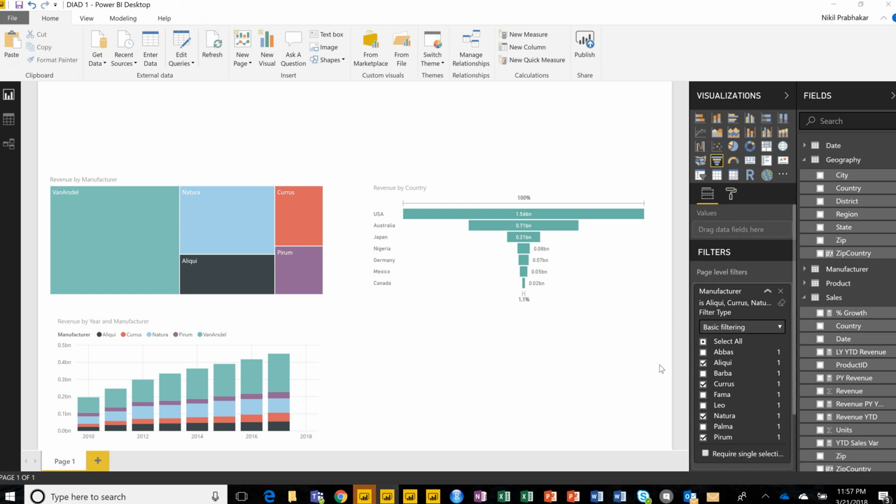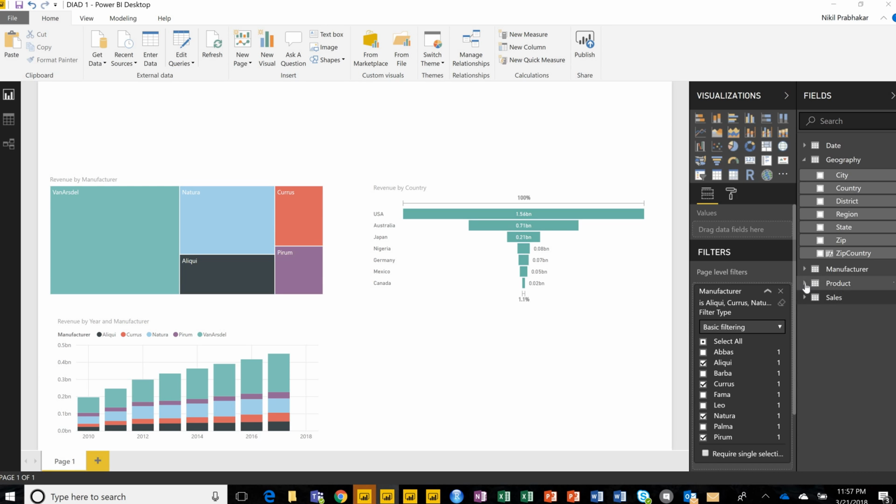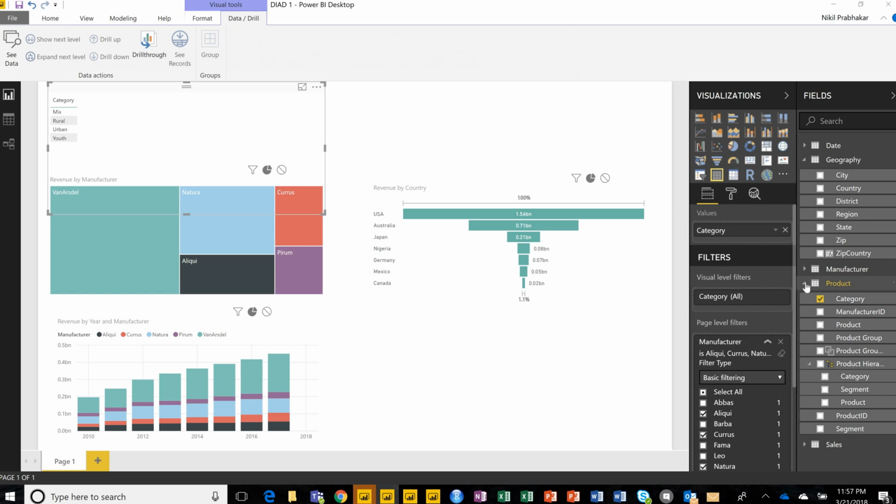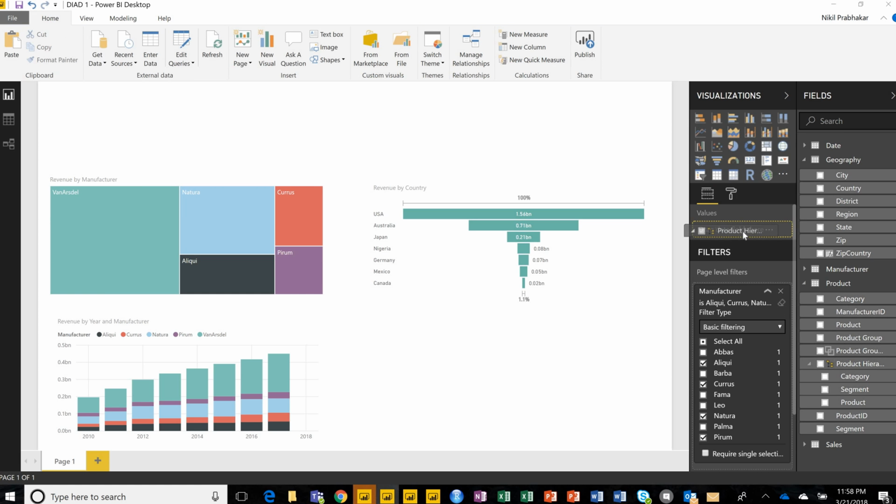And then quickly build a matrix visual. Maybe this one is by category. Or you know what, actually I'll build a hierarchy and then use that hierarchy.